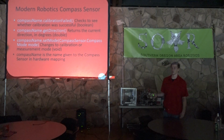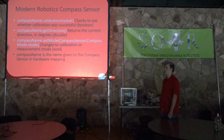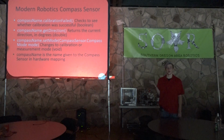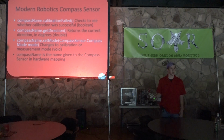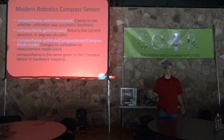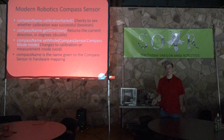So at the beginning, you can calibrate your sensor. You'd set the mode to calibration mode, and then you would check if it failed. If it did, you keep it on calibration mode. And then you would set it to measurement mode to get the direction. It's a little bit of a strange system. Like I said, it's still in development.